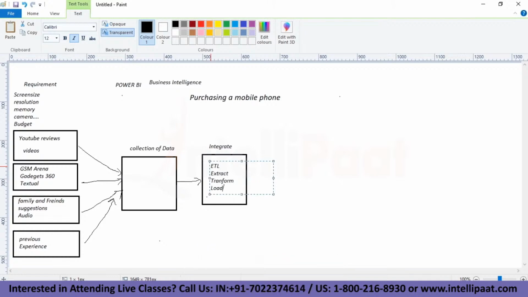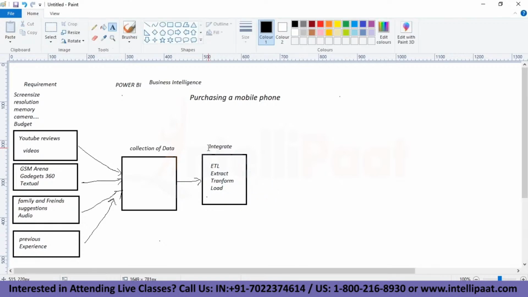So why do we do this, guys? Because the data is coming from different sources, we need to merge it in order to enable better data analytics. It could be data cleaning. Some of the time we don't have headers, so we have to add headers to the table. Sometimes we have missing values, so we have to filter those missing values. All this kind of cleaning is done in the integration part.